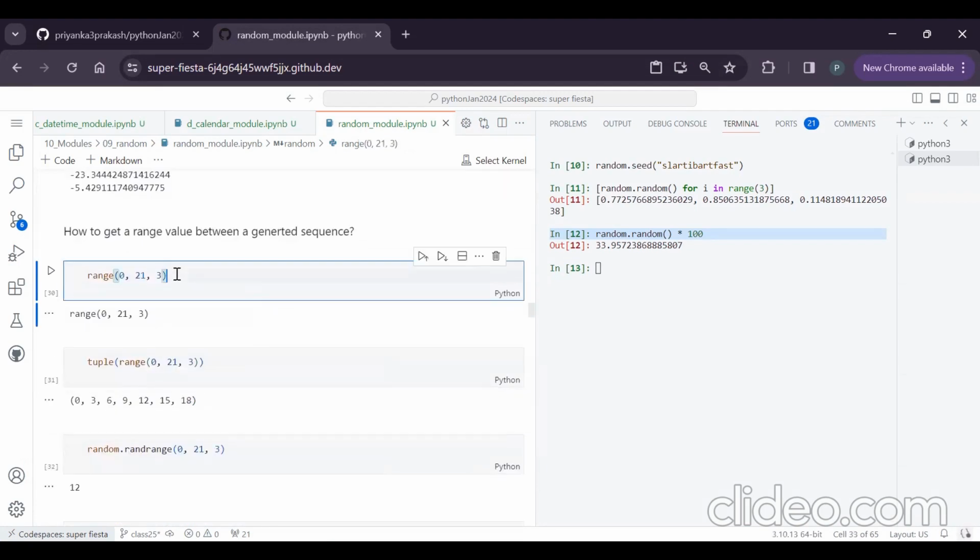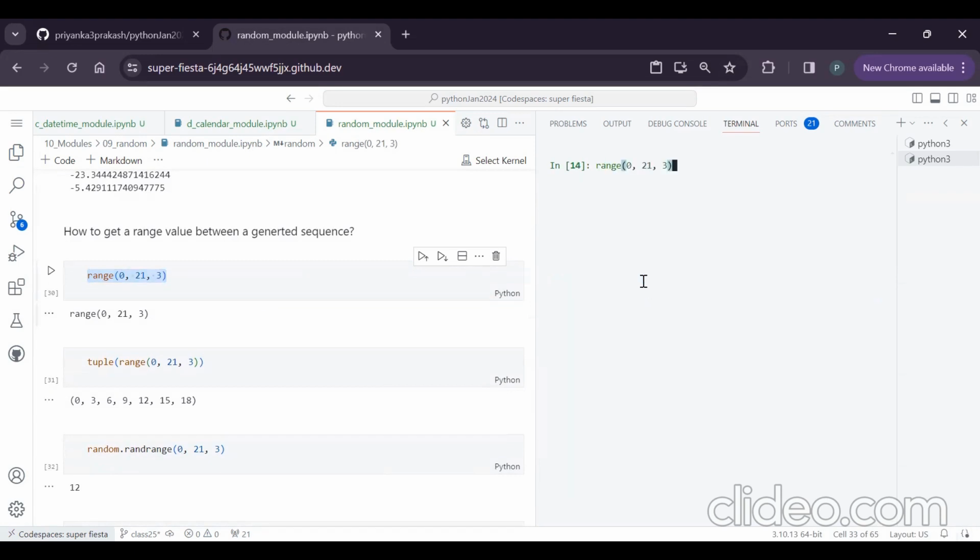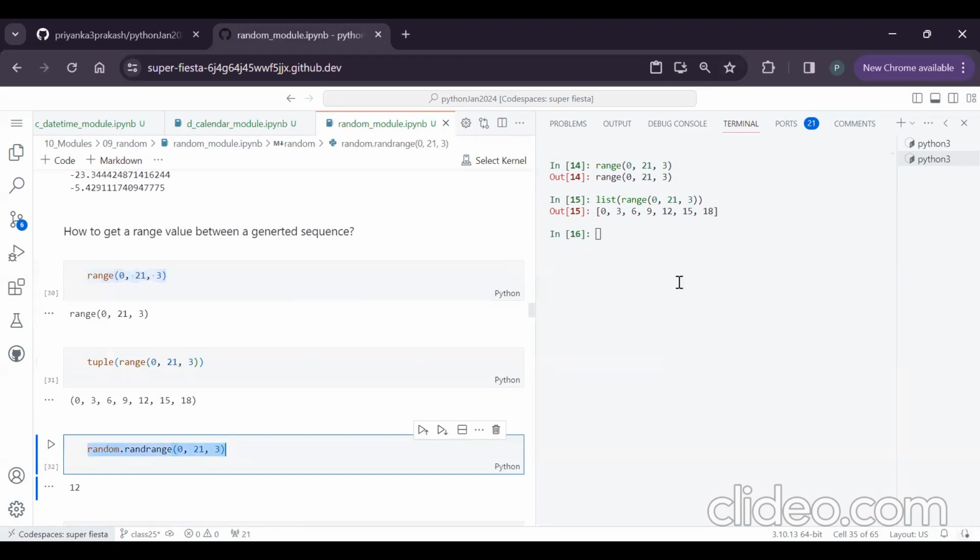Similarly, there is another interesting thing. Typically, if I ask for the range of 0 to 21 with a step of 3, by default you get a lazy object, you won't get the values. But if you convert it to a list, then you can see them. Now, I want to use something called random.randrange.